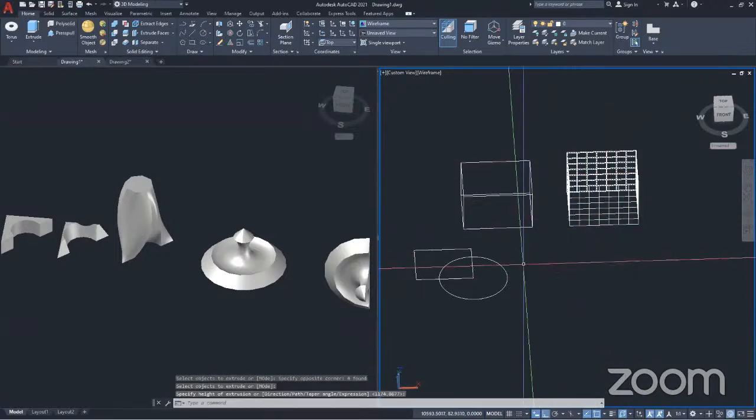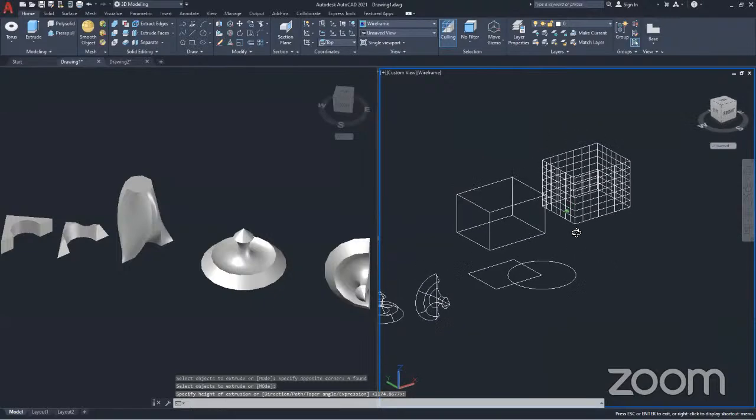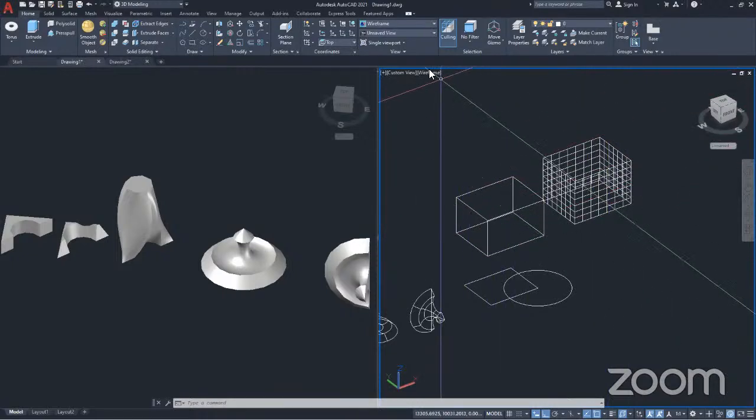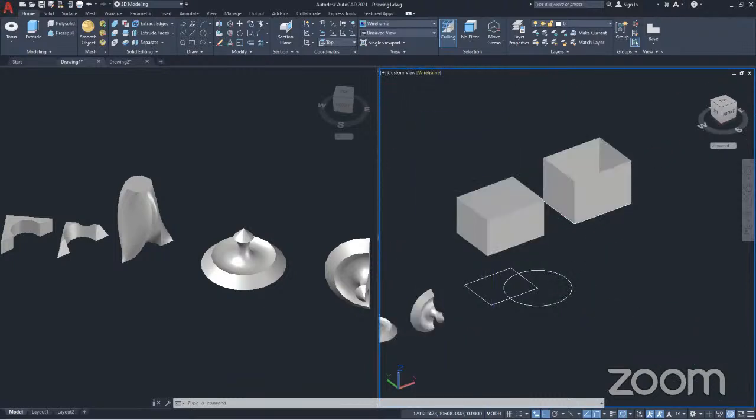Okay, so now we have all of them of the same sizes, like you all know. But they were drawn with different types of lines. One was drawn with the polyline tool, and the other was drawn with the line tool. Now you see the results of them both. You have something that looks like a meshy box, and then this one looks like a hand-drawn box. So now let's look at the realistic view.